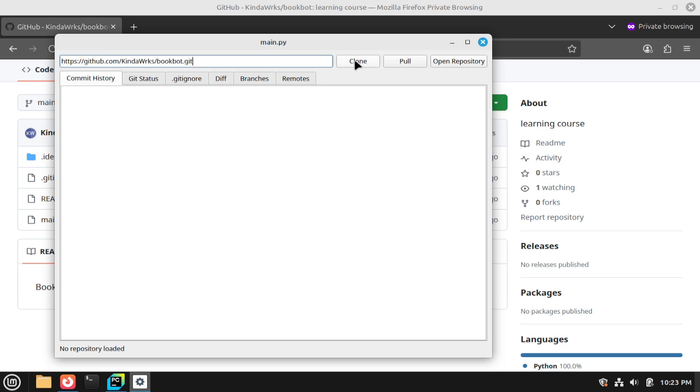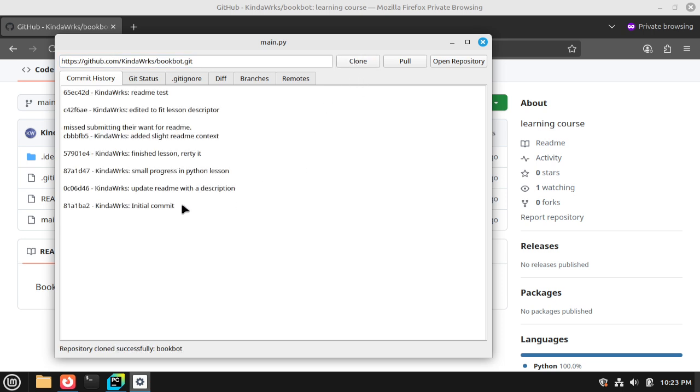We'll do clone. You'll see initial commit, update, progress, finished, added context, missubmitting the wanted README, edit lesson to fit description better, and another README test. You'll see all the blobs too.